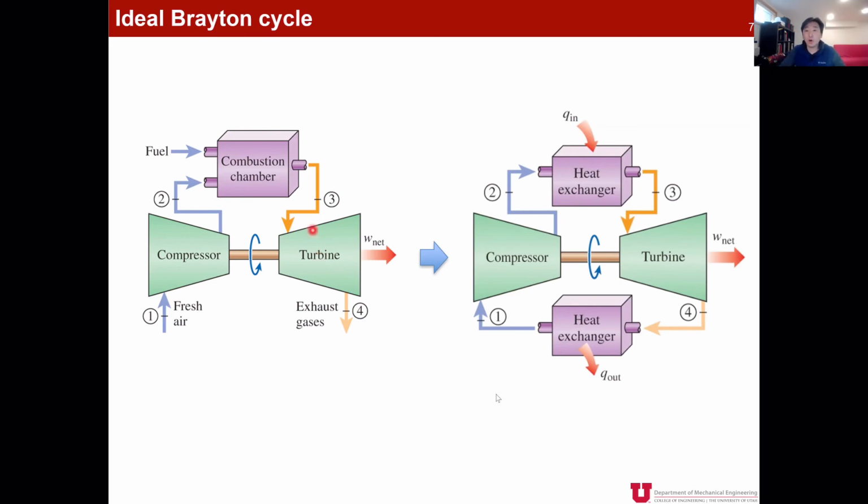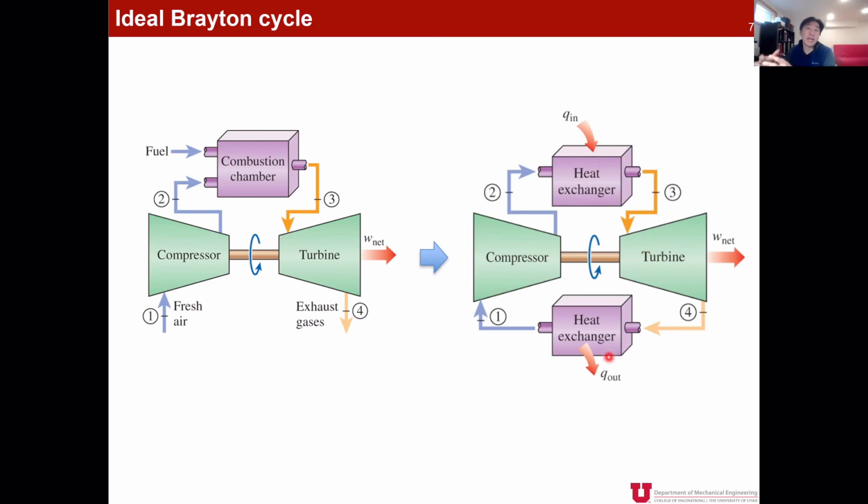So that is a simpler version, and that is the basics of the ideal Brayton cycle. Now, this cycle, from its name, was invented by Brayton, okay, an engineer. And this Brayton, the person, actually thought about a really simple version of a thermodynamic cycle, which is comprised of a compressor, a turbine, and two heat exchangers.